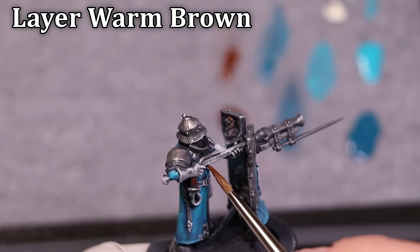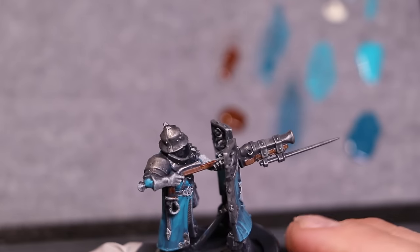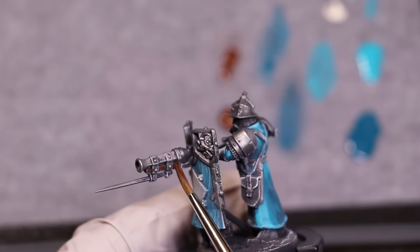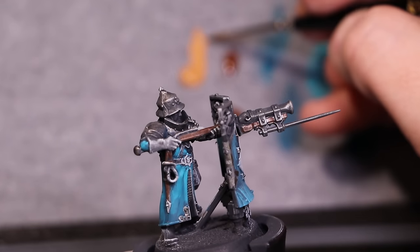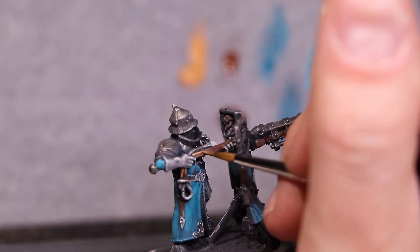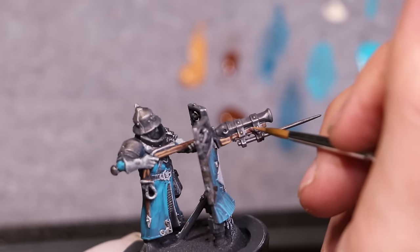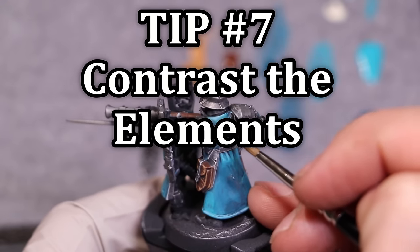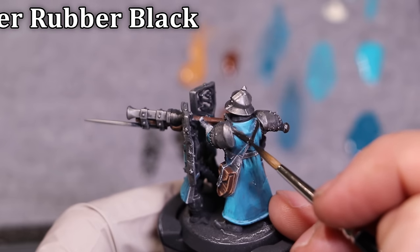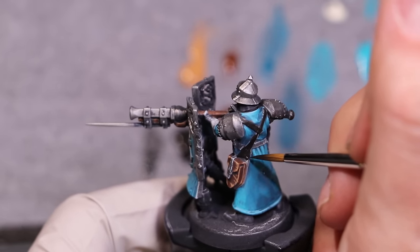Now we get to the other elements. We're not going to try very hard on them — we're going to keep it simple. For things like wood, we just get a nice base coat, maybe an edge highlight, and call it a day. My color palette, while simple, can still be impactful. Both of the browns I'm using are quite orange-infused, and there's a reason for that — it's another sneaky bit of contrast. Tip number seven: contrast the elements. You can use neutral tones like browns infused with oranges to go against your blues, or take grays and make them green-infused to work against reds.